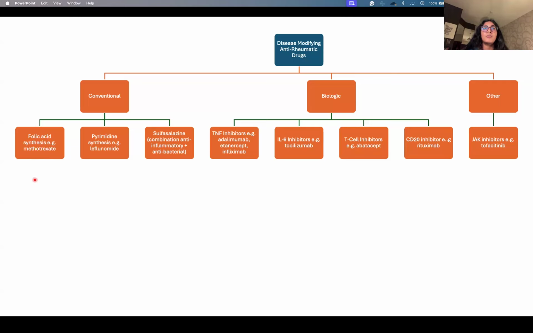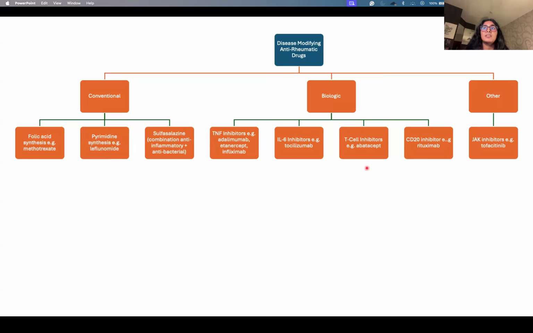The other thing to remember is this is not going to be safe in a pregnant woman or a man who's trying to conceive, so either a pregnant woman or a man, really. Because if you're inhibiting folic acid synthesis, that's going to be pretty damaging to a fetus, for example. And you also need to supplement with folic acid because that's going to be important in your body anyway, outside of methotrexate.